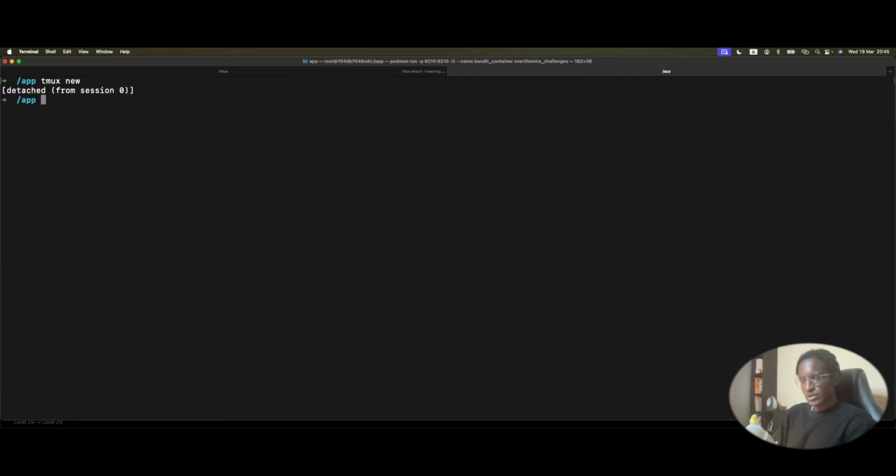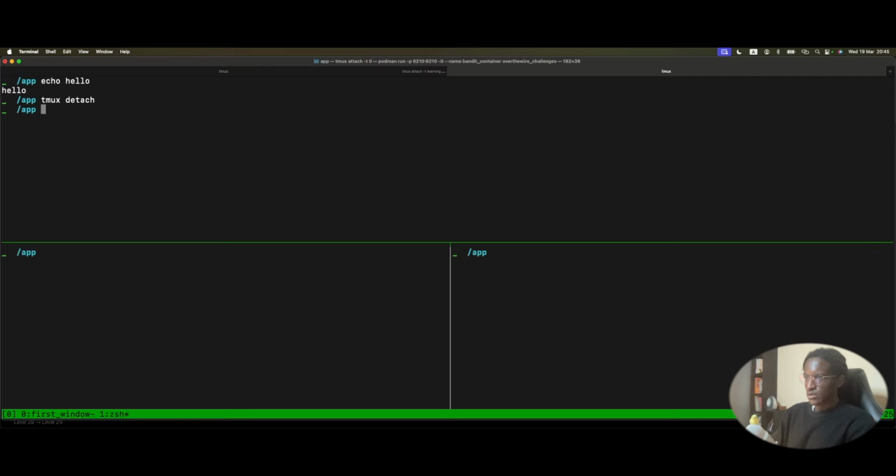And bang, you'll be detached from session 0. And then you can tmux attach, and you can even specify your target, so -t for target and then your session target name. But by default, if there is only one session, you'll attach to this one session.